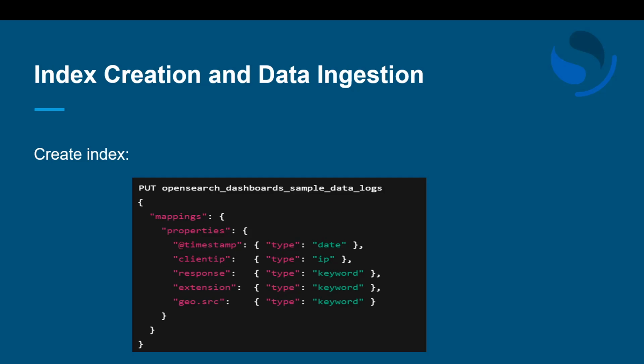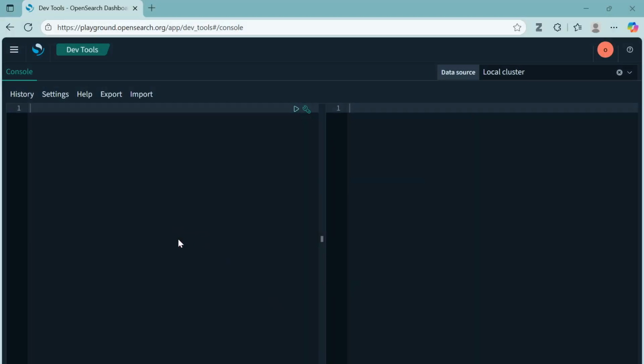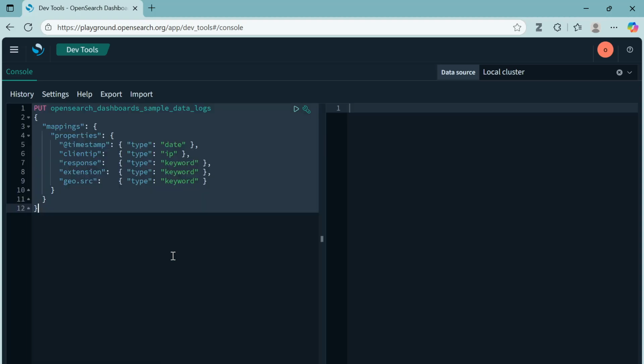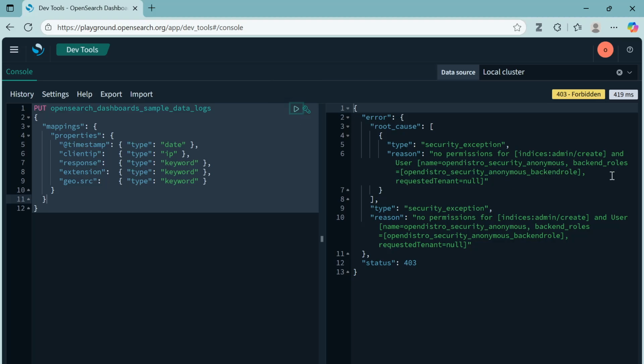Let me copy this create index one, and I'll go to my OpenSearch and paste it here. So this is how it works. Whenever you need to create an index, you have to use the same format. The put command, as I mentioned above, needs your specific index name, and whether you put the fields or not is absolutely fine, whatever you're going to use. Here I'm using this, and I can simply run it using this icon. You can click on send request and it will create your index. In my case, because this is read only, I don't have any permissions to create any new indexes.